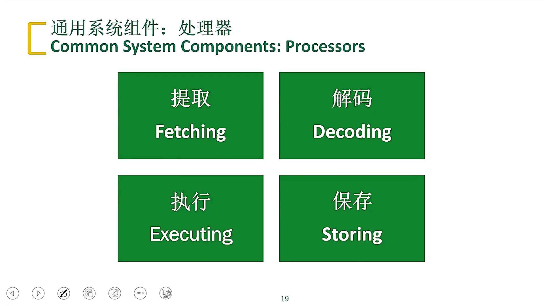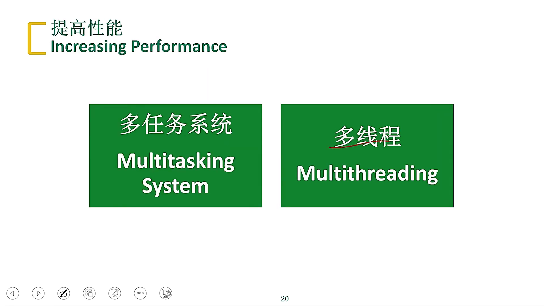When it comes to processors today, they are more about multitasking and multithreading, and we need to understand the development of science and technology. In the past, it was single-user and single-threaded and there was no such problem. But when it comes to multi-user and multithreading, the problem becomes more serious. Multitasking is when multiple programs are processed at the same time. Multithreading could be a single program processing several different tasks at the same time, like when I open several files in PPT.